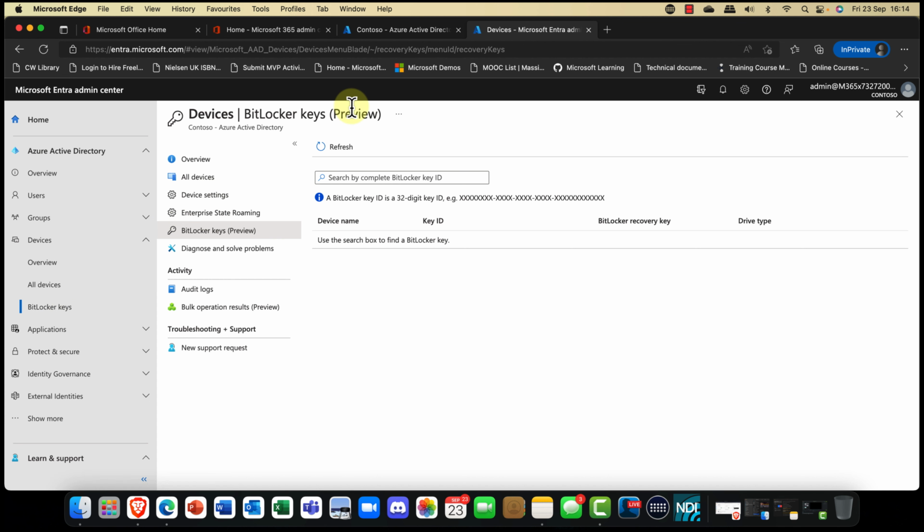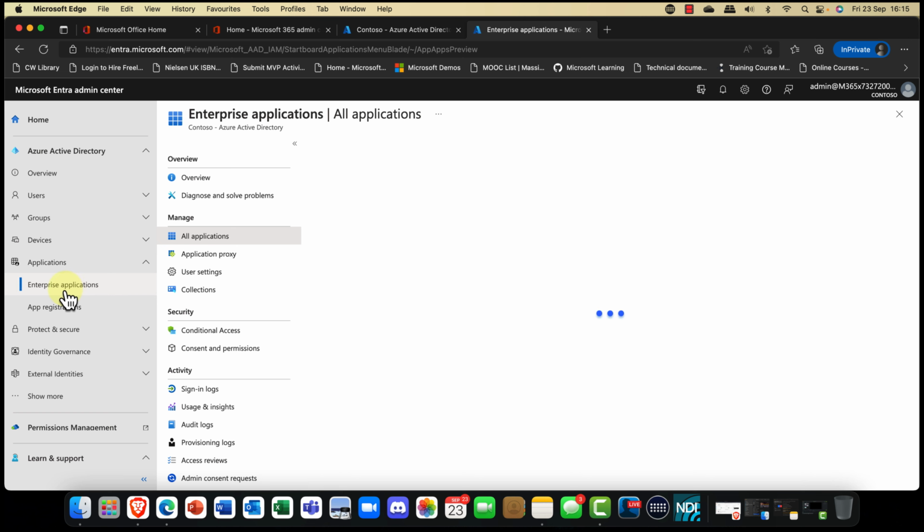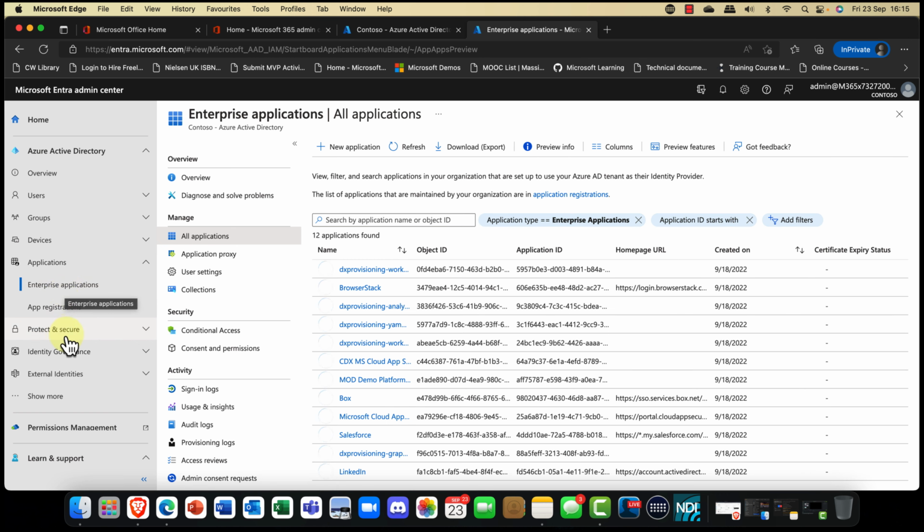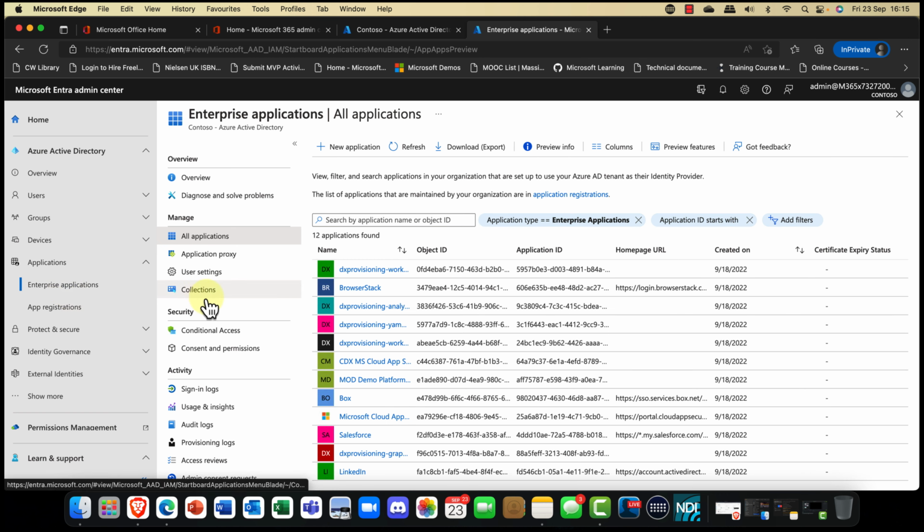And this is currently in preview. So this is a great way, if your user loses a device or damages a drive or something like that, you can go in and you can recover the data that's on their disk. In addition, we've got applications, of course, enterprise applications here. Also in here, you've got access to things like consent, so dealing with user consent, as well as the awesome application proxy feature.